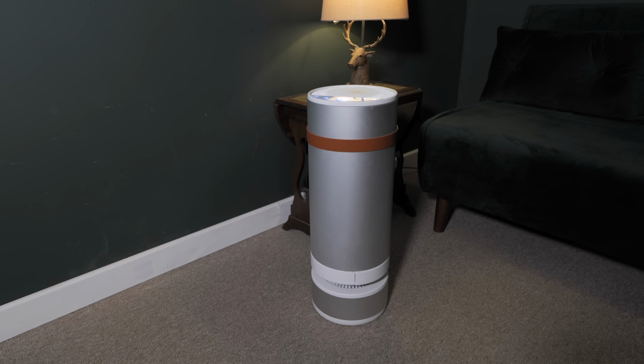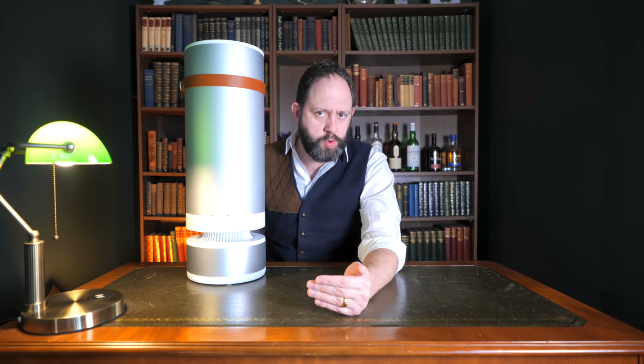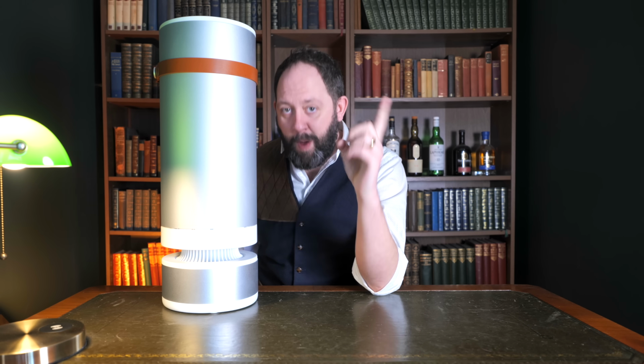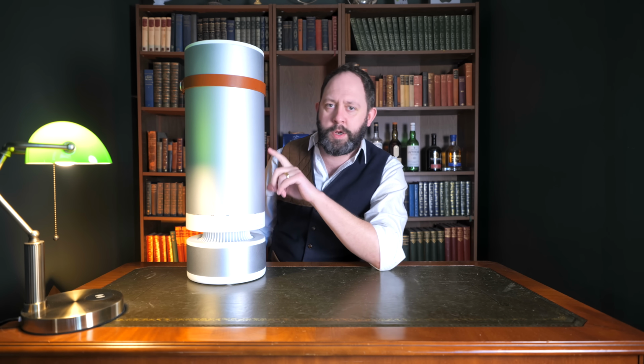In this mode, it's capable of heating up to 21 degrees, so it should be enough for most spaces on most days. It uses around 400 watts of energy whilst doing this, and this mode will give you the most cashback on your heating bill. However, if it's a particularly cold day or you're in a bigger space, this is where you'll want to kick it up a notch to the climate control mode.